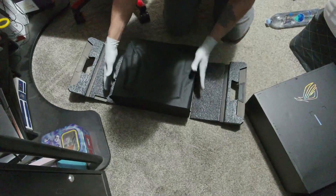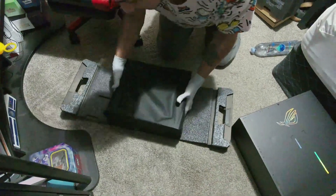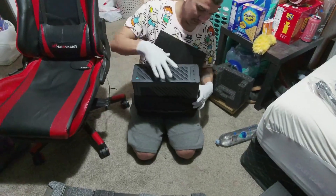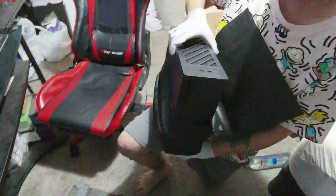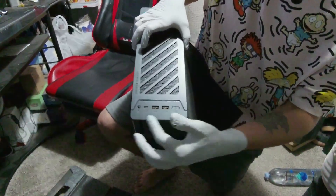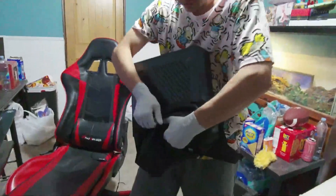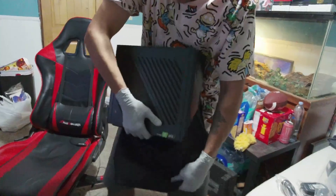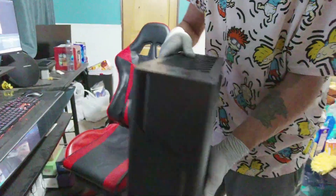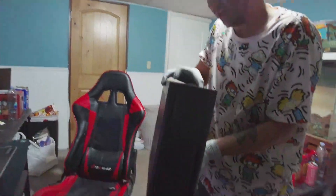I don't know what's going to be the top and what's going to be the bottom. Let's just pull it out and then I can see. This is slick, y'all. So this is the top of it — you got your normal stuff: solid state, Thunderbolt ports. And then yeah, here's the whole unit — you can see all the components and gizmos in there.